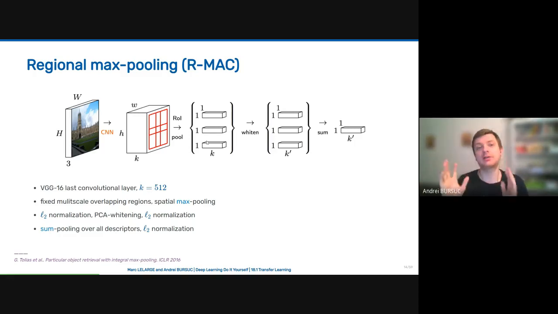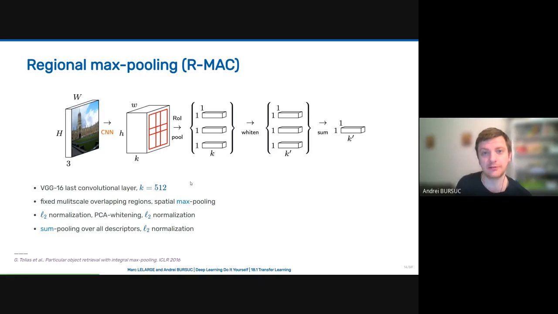Right. So again we have one vector, but now it contains a bit more information than the original MAC, because in the original MAC we had information from just one activation, while here we aggregate from different activations on each feature map. This actually works a lot better in terms of retrieval, while having practically the same computational cost in matching, because the vectors are always of the same size, k.